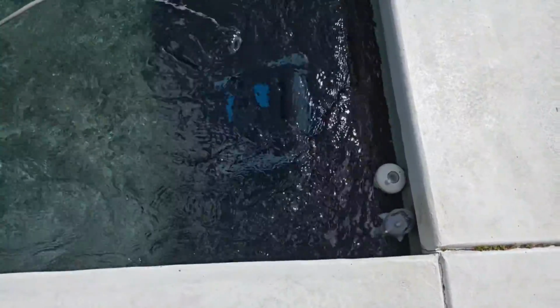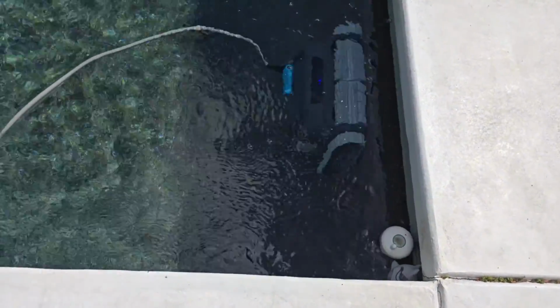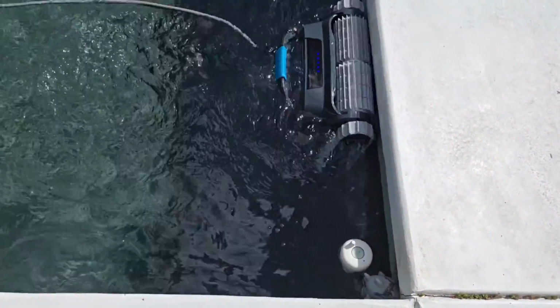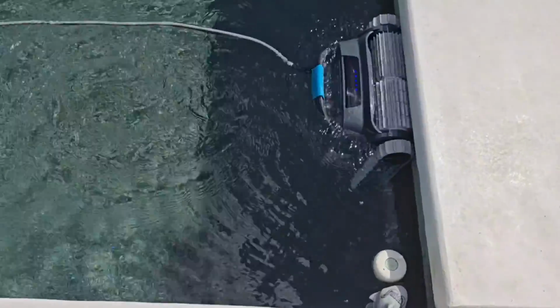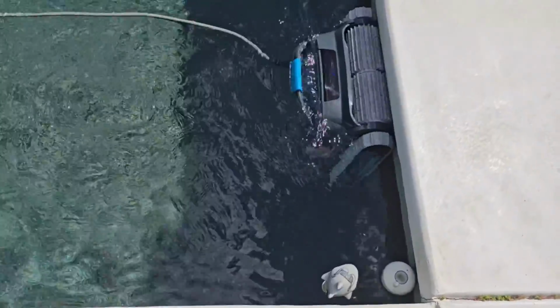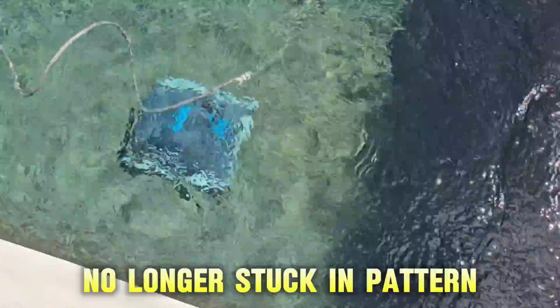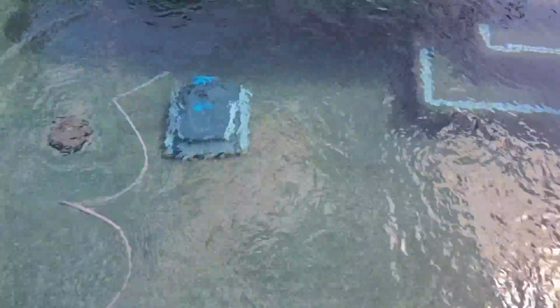So now I've actually switched it to the standard mode where it focuses on the walls and the floors, and you can probably see the difference here where it's able to actually get out of this corner right here. First, it's climbing up this corner that it's been stuck on this whole time, and it should be able to back down and move along the floors instead of going along that same pattern and getting stuck on this side of the wall. And you can see right off the bat, instead of it going back in that repetitive motion, it's moving along the floors right now.